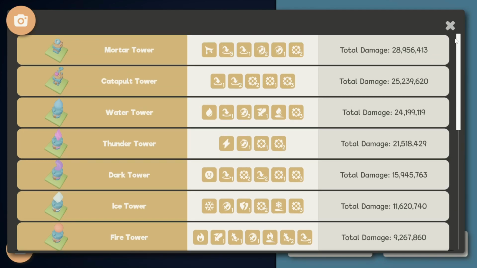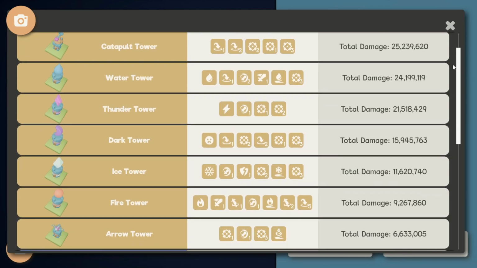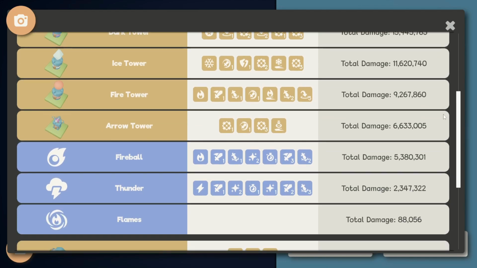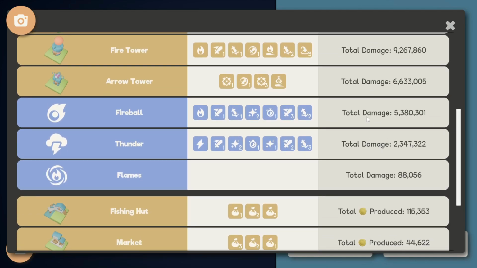So Mortar Tower dealt the most damage, Catapult Tower is next, Water Tower, Thunder Tower, Dark Tower, Ice Tower, Fire Tower, Arrow Tower, and so on. And Fireball and Thunder didn't really deal that much damage. Man, I was really banking on the spell. I mean, spells do scale as days go on, so in the late game you are relying on spells a lot.